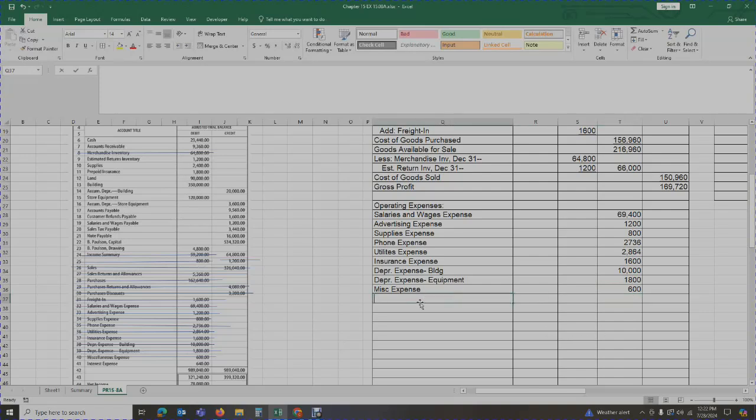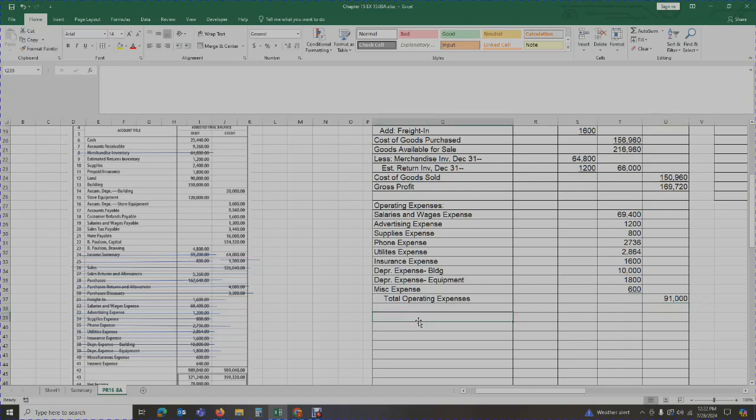So I'm going to go ahead and tally them up, and I'm going to do total operating expenses. I'm going to bring that total in. I'm going to add all of that information. You add all of your operating expenses, and that will give you $91,000. That is how much you spend in the operating expenses for running the business.